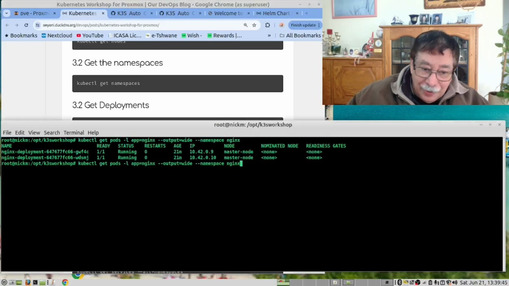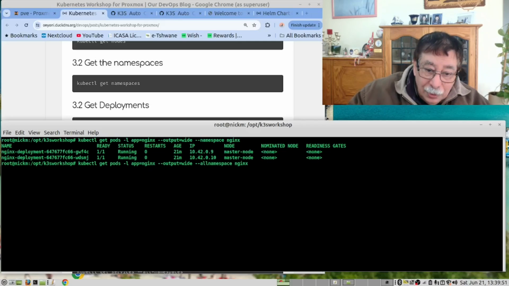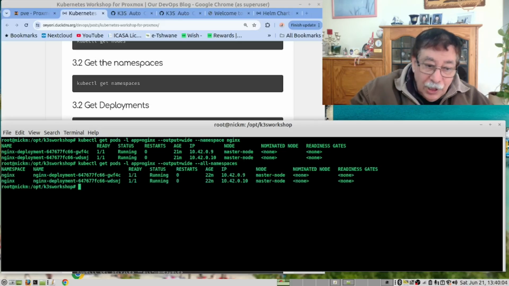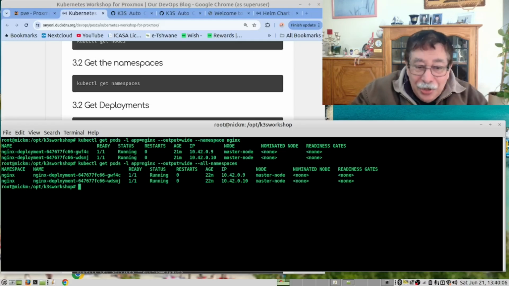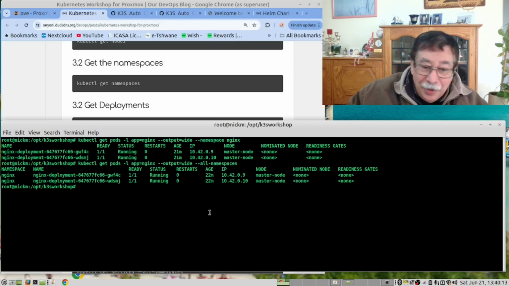So let's do it manually. Output wide --all-namespaces. And this is a new cluster, so there's not much installed in pods. But in a production server, you'll be able to see all the pods with this command.